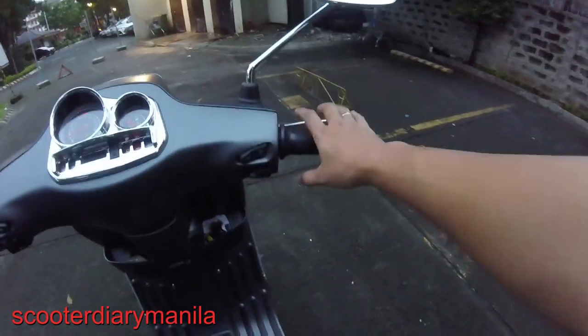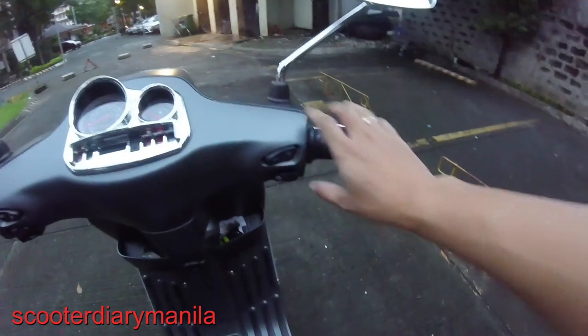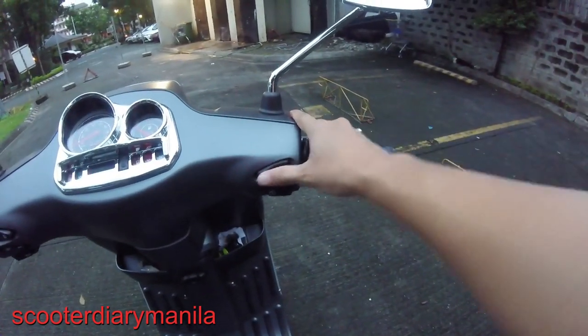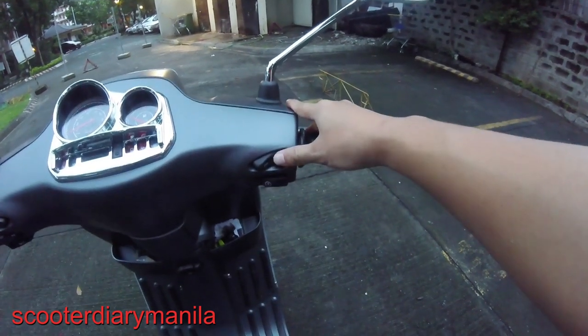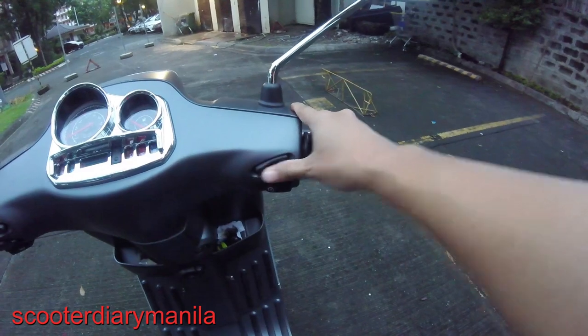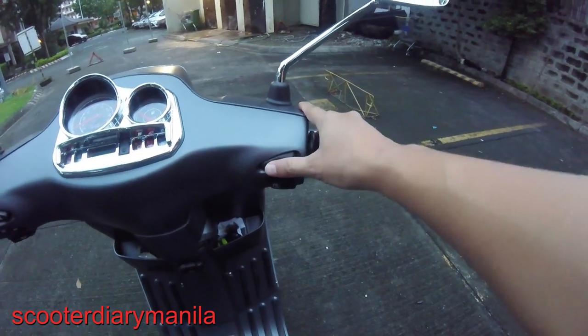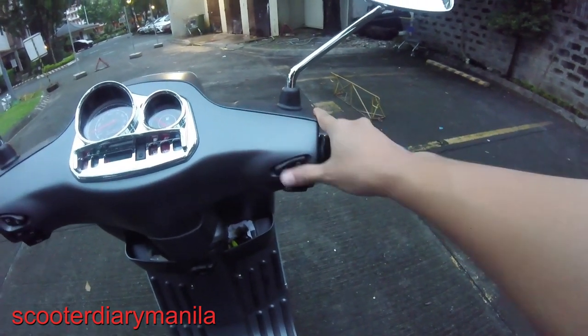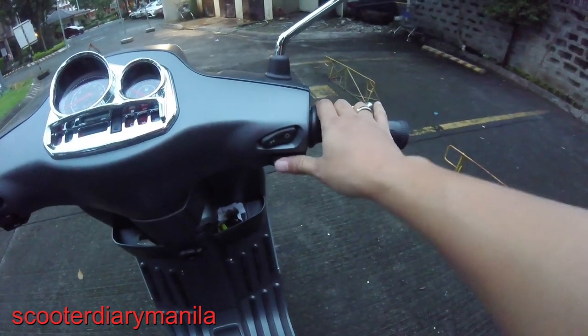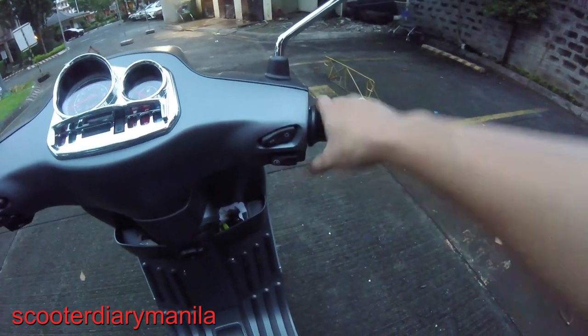Let's go to the right buttons. On the right you have your headlight switch with three settings, from off to park light to a full headlight beam. Then next is the starter button, the electric starter button.